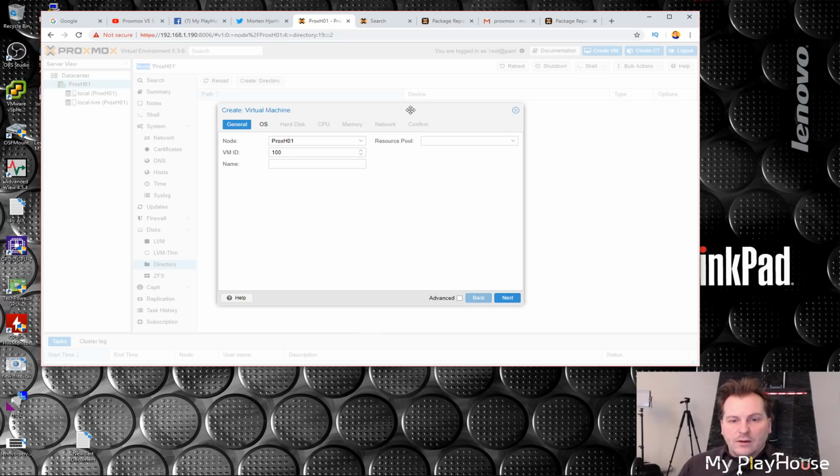We're gonna create that virtual machine, so we have to give it a name. So here we can pick which node it's gonna be installed on. It gets an ID number that is used inside of Proxmox for keeping track of these machines. So we don't really need to mess with those. So I'm just gonna keep it at 100. Then we're gonna give it a name. We're gonna call this, it's gonna be a server 2016.